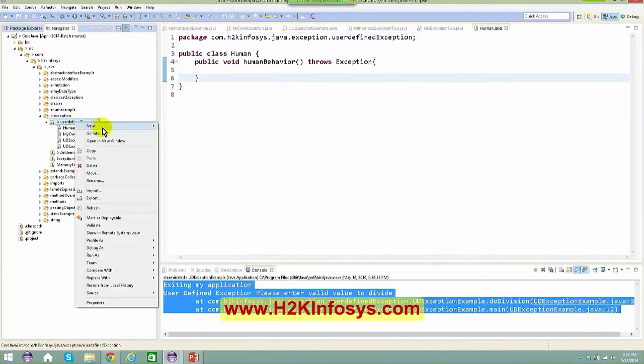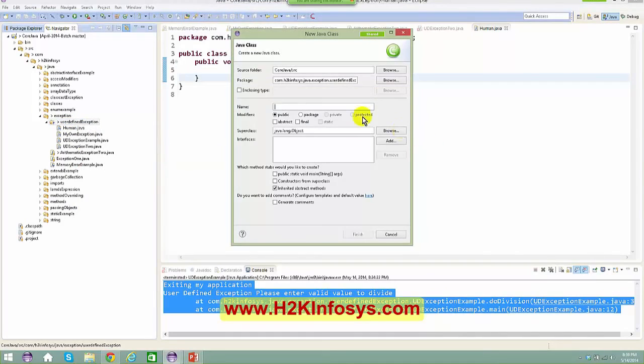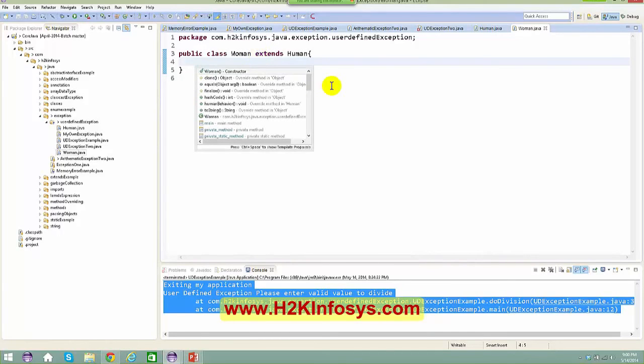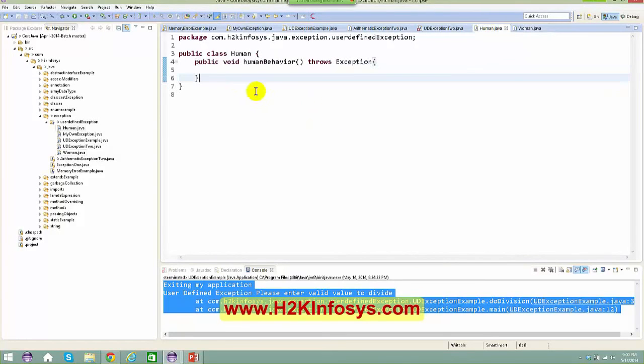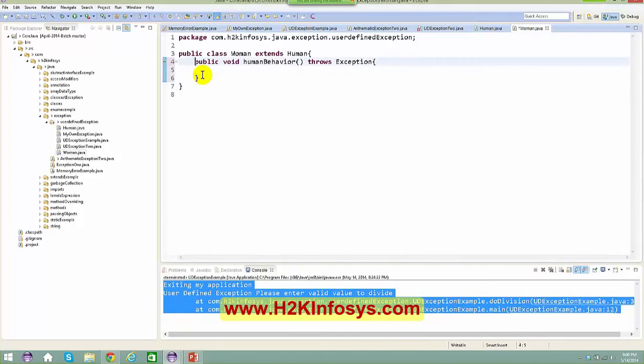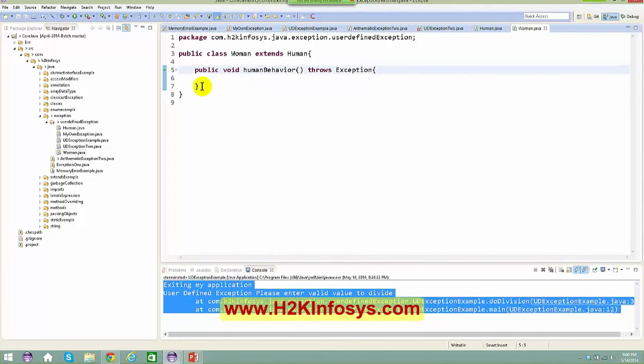I create a new class Woman extends Human. Okay, and I want to override the method, copy this, paste it out here. Right, I did an override of this particular method of human behavior.